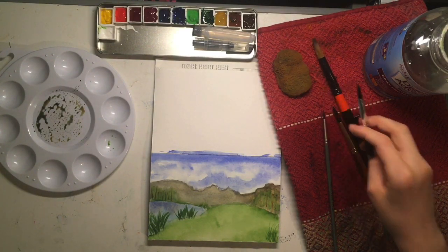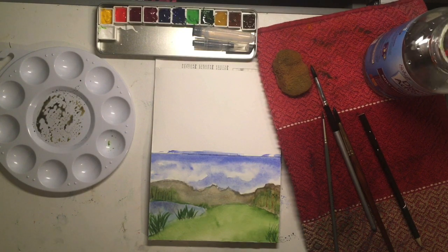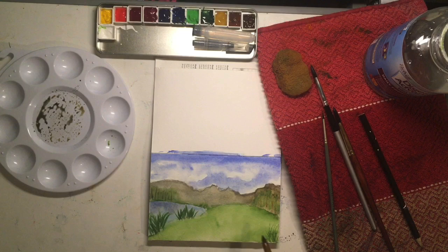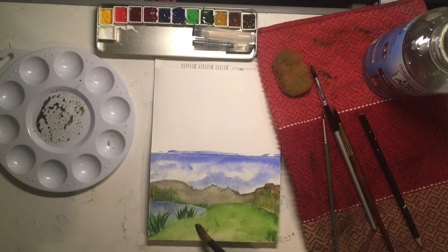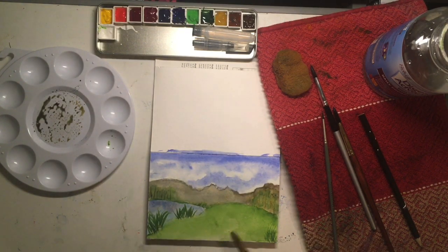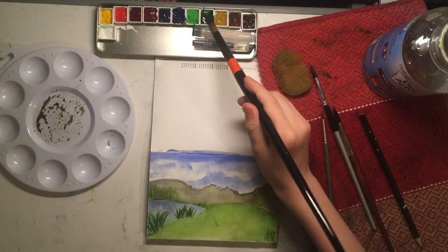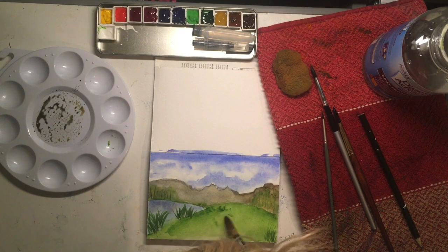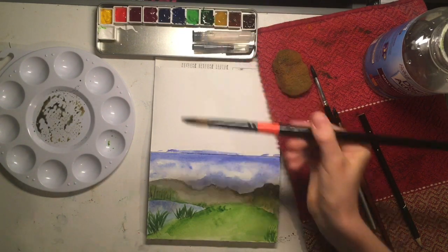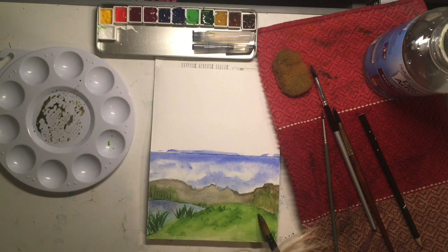I think we have more work to do in the foreground, actually. So get the big brush, number 14. We're almost done, I think. And then just kind of hit that brush in like that. Dark. Make it dark. To darken some of it, we can get a whole side of a brush, very thick, and just glaze over it, moving that to that side. Slowly.